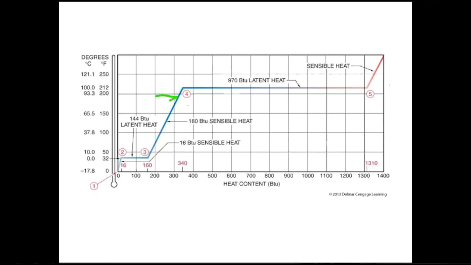We'll start right here with subcooled liquid that hits our metering device. It goes immediately from subcooled liquid to its saturation point, travels through the evaporator, boils off the refrigerant, which is changing state. It takes tons of heat to do that, absorbs all that heat till it's 100% vapor, and then it goes into the superheating part where it's picking up sensible heat.